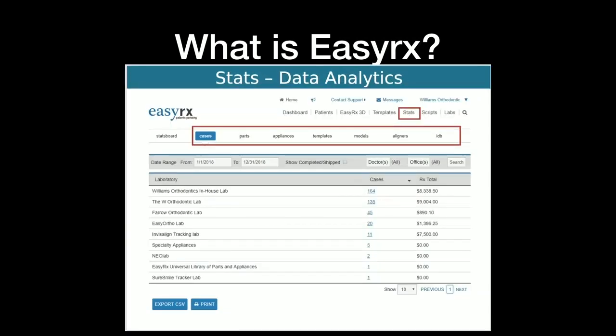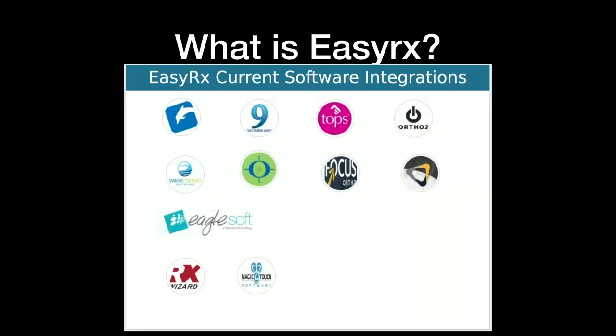let me get through these. These are all the doctor side. They also keep up with aligners, appliances, templates. That's another thing that I'll show y'all in the demo. And, of course, current software integrations. These are all practice management softwares. Actually, that's one created by a lab, too, but it's not open to other labs.